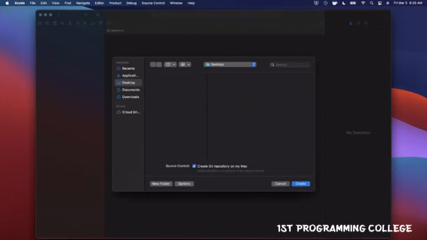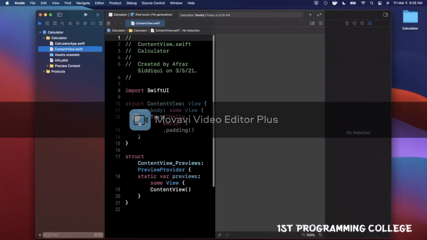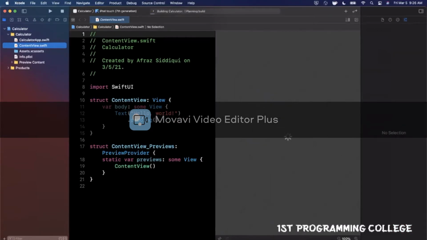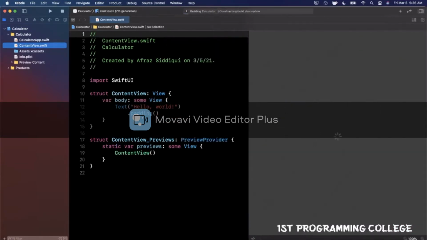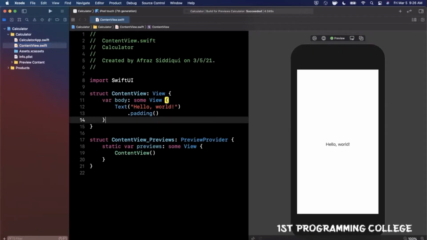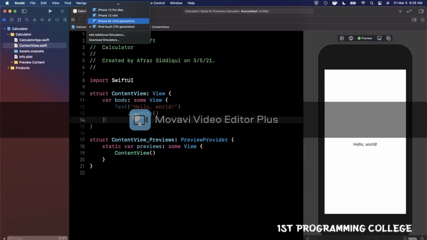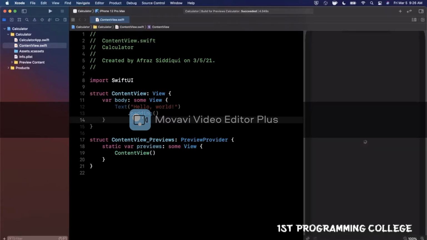Go ahead and continue. Save the project wherever you'd like. We'll toss it onto our desktop. And first things first, we're going to expand our Xcode window. I'm going to hit resume on the right-hand side to load up our preview. And once that decides to load up, we're going to jump right into it. So let me expand the code side here so we have a little more room to work. And let me also hit this drop down to pick a little bit of a more modern device. Let's go with the 12 Pro Max, and let's start building out our calculator.